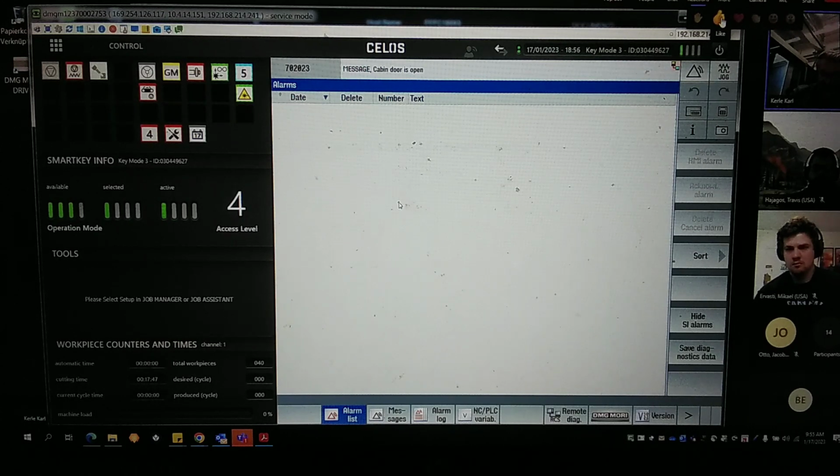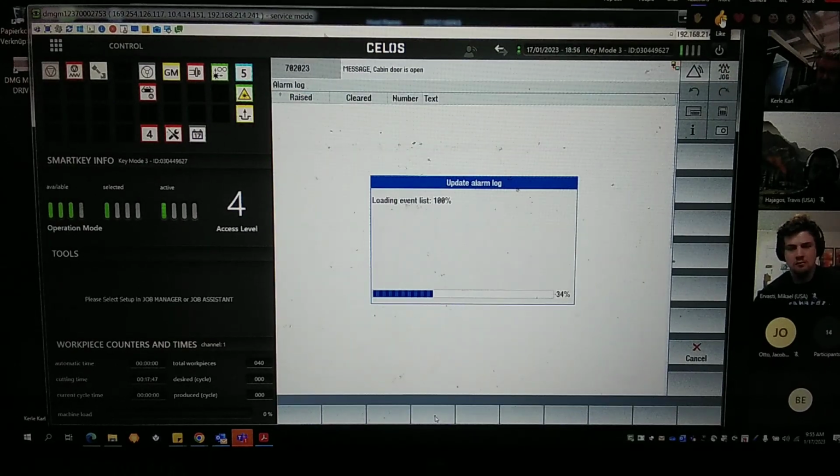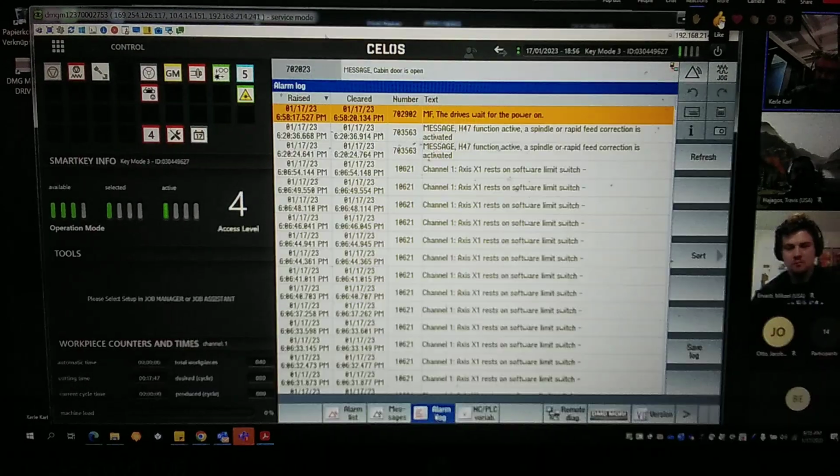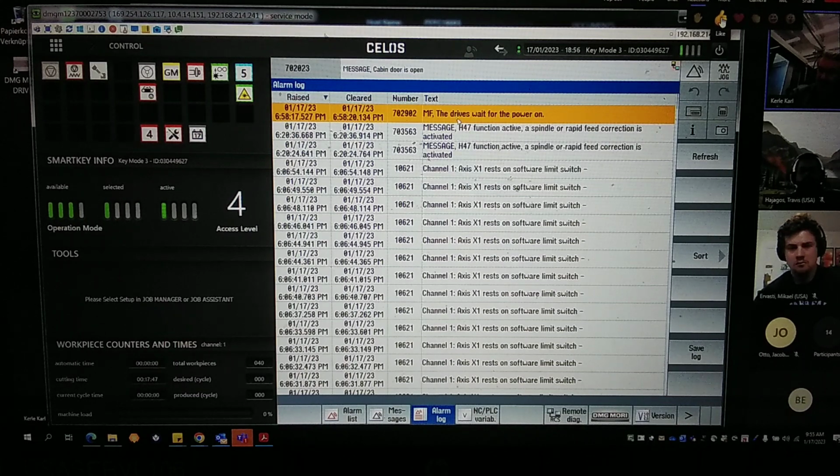So far so good? To know later on what happened at a specific time, we have here the so-called soft key button 3, alarm log. And here you can see now also what happened before, which errors occurred shortly before. But also here, please be so kind, check the date, yeah?